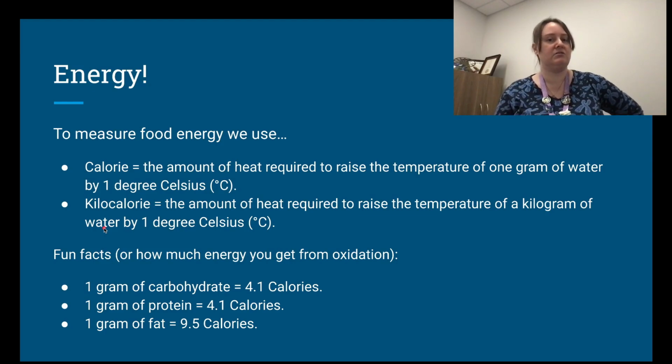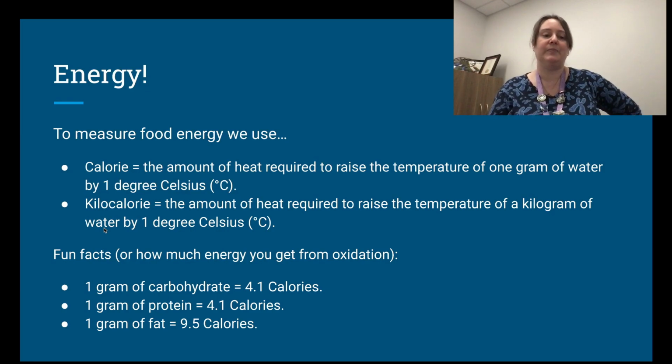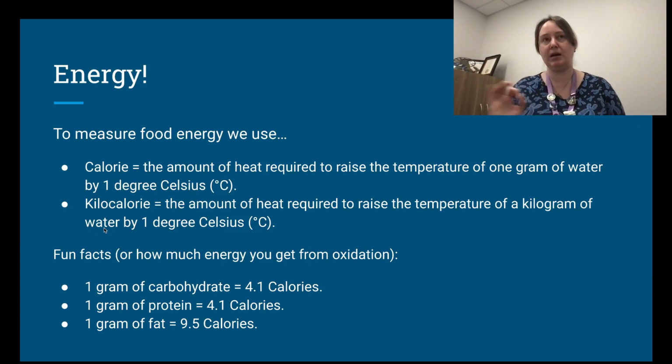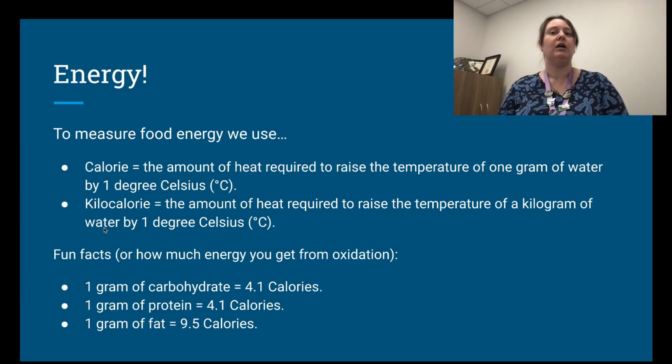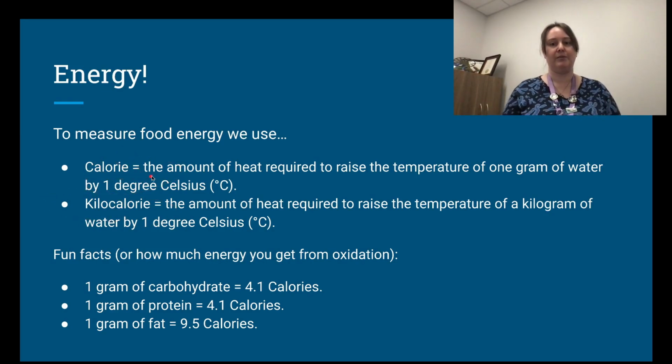I know, trust me, I get it. That's why I do an entire lab on this, so you understand the differences between the calories and do the math back and forth, but it's just a pain in the butt. And I apologize for that, because nobody asked me about this insanity. So anyway, a capital C calorie is the food calorie. It's what you see on the back of boxes in the grocery store. The chemistry calories, that equals 1 kilocalorie, which is 1,000 lowercase c calories. Confused? Yeah. So am I sometimes.